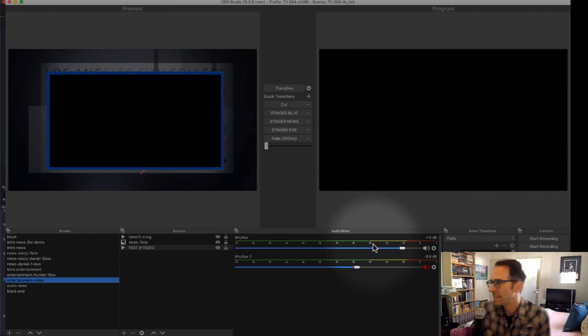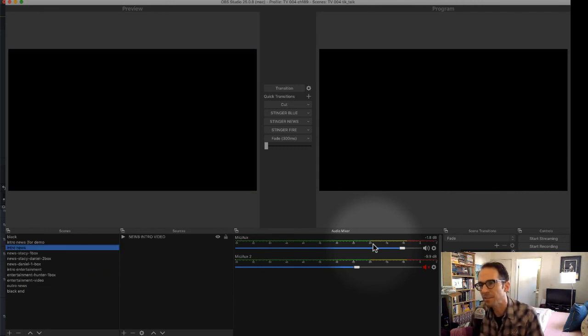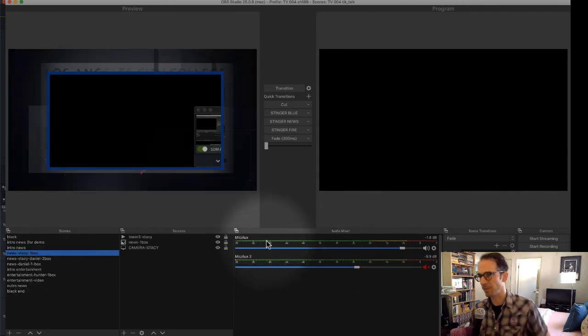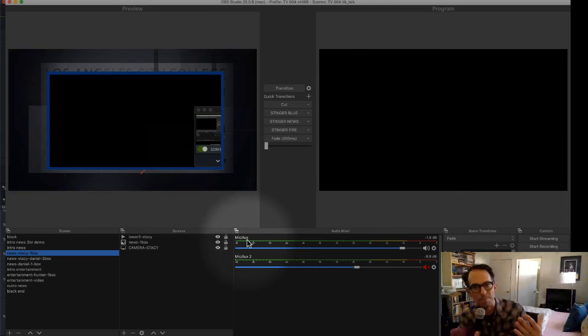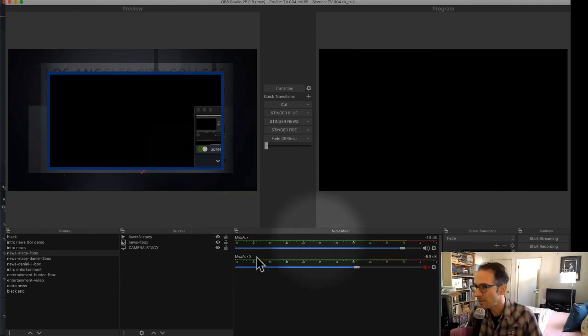Last thing I'll show you here is the audio mixer. So every time something pops up here, you'll see the audio mixer. So this right here, it says mic aux. This is the default audio channel for display capture. So when you guys are talking in Zoom, Zoom is coming out of the display and into OBS. OBS sees the audio coming out of the display and into OBS, and it's known as an auxiliary channel. And OBS just calls it microphone/auxiliary. So every time you guys speak in Zoom, this meter is going blah, blah, blah.